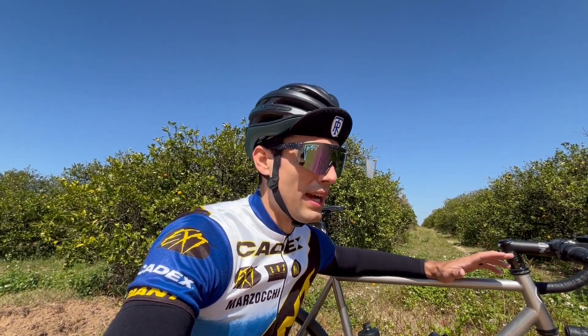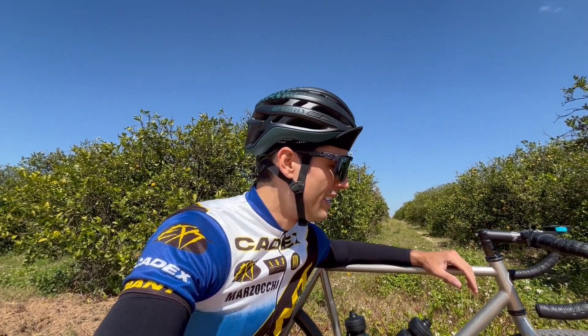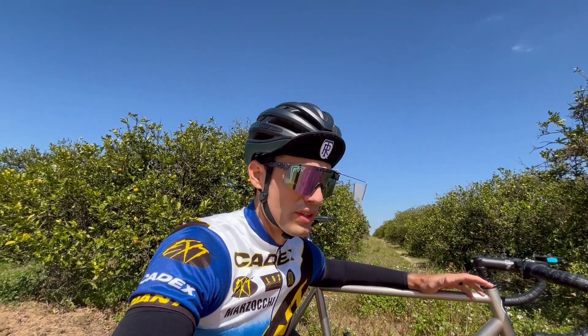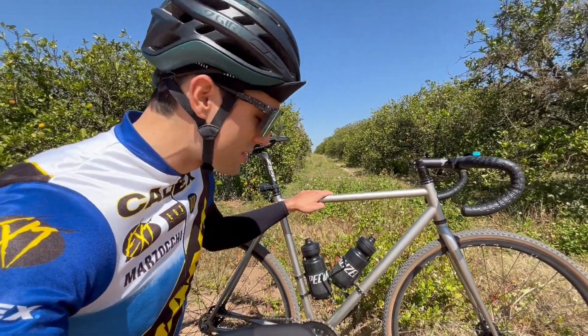We're finally starting to head to spring with no daily overcast anymore. Some of the gravel out here is really technical — I've realized you have to pick your line precisely with these smaller tires because your front wheel will wash out like crazy. There have been really scary situations on pretty much every single ride, but I've learned to correct them. I wish I could try fatter tires, since the Pake Rum Runner is supposed to have clearance for 35c tires — that's something I want to explore in the future.